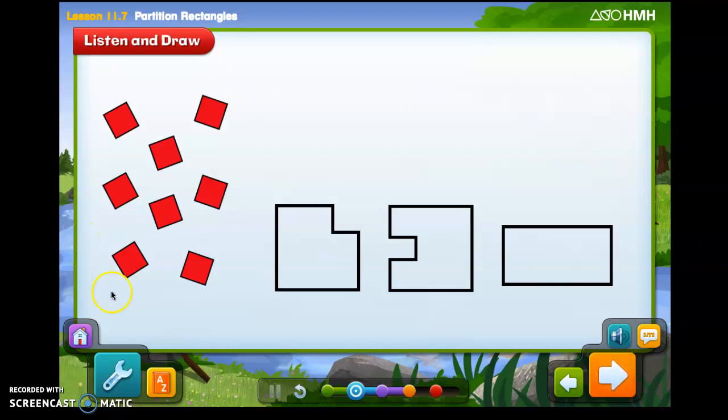So one thing to keep in mind with all of these shapes is that they used these squares, and look at the squares that they used. They're exactly the same size. They're all the same shape. So remember, we're partitioning, or breaking apart these objects into smaller but equal pieces. All the squares that made this object and this object and this object are the same size and the same shape. That's very important to remember.